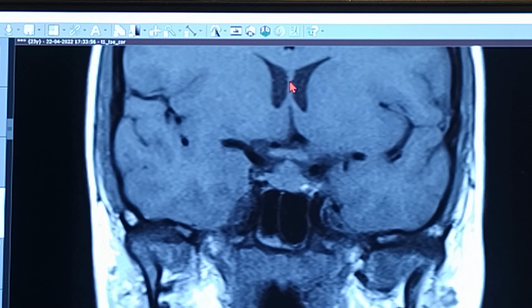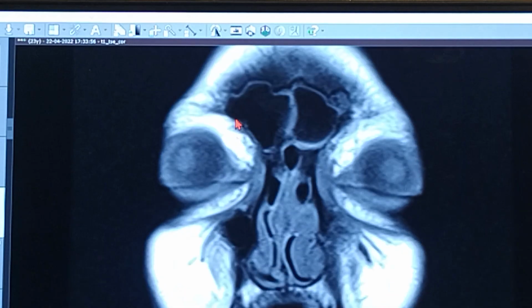You tend to forget that in the long run. So just remember the ventricle and the eyeball for your easy reference. Now coming on to the basics in the T1 right now.